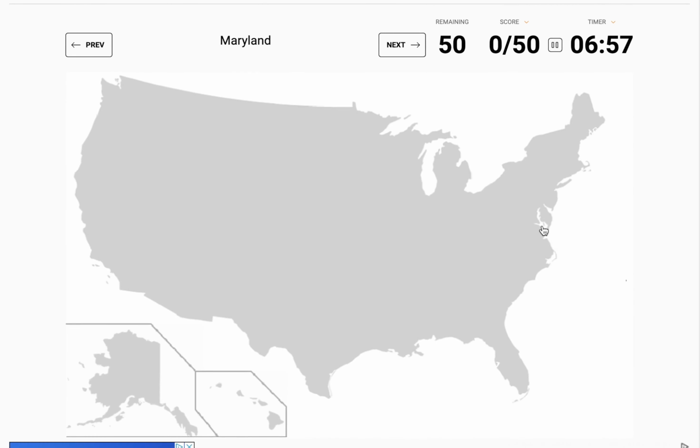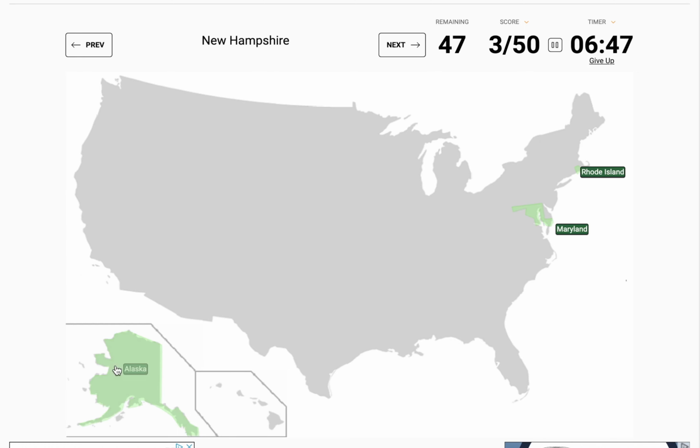All right, let's start with Maryland and Rhode Island. Ooh, we just got the corner. Rhode Island is such a tricky one. This is going to be a good quiz, I can tell. Alaska, New Hampshire, Oregon, North Carolina. Okay, so let's go up the coast to about right. These islands should be North Carolina. Perfect. New York, let's use Long Island out here. I'm not taking any silly chances.